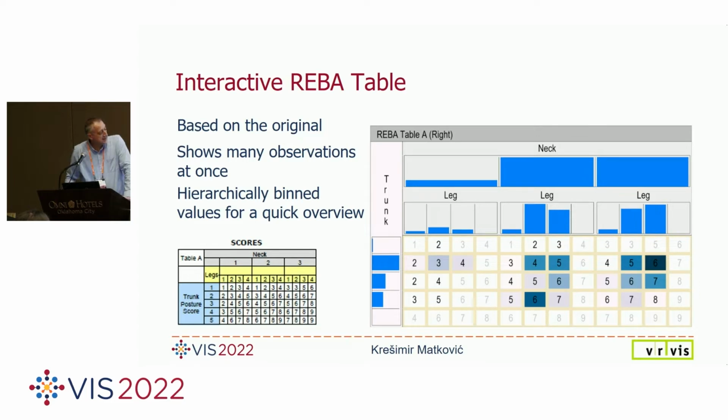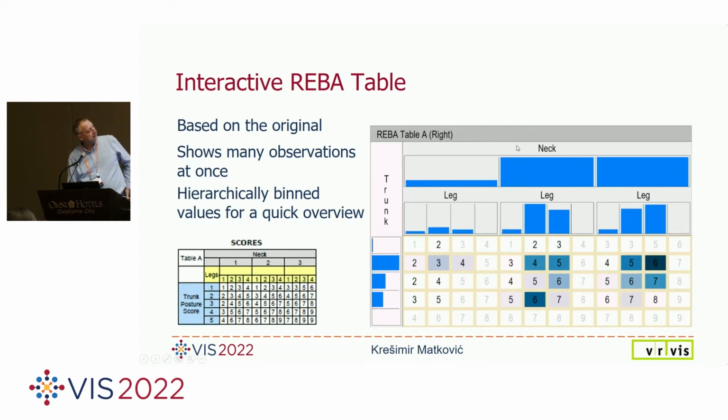They do have these tables, they're used to them, so we also made a table interactive in our view. This was quite important because they are used to it, they want to have it. We talked to them about whether this is the best way, but they are used to it. Here we don't have only one check mark, because they observe one posture, but we have all possible postures that are extracted from this video entered here.